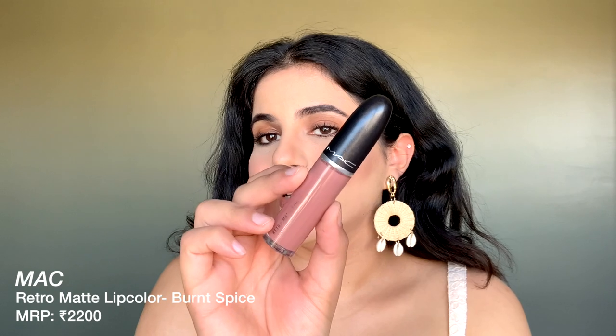The last product in my makeup favorites is the MAC Liquid Lipstick. I got this as a free gift with my Nykaa Summer Super Saver haul and I'm totally obsessed. I use it almost daily along with the Nykaa lip liner — one of my favorite combos. The shade is beautiful — a nude shade. The formula dries out to a matte finish, is non-transferable, and feels super lightweight on the lips, though it's not as durable as the Smashbox liquid lipsticks.